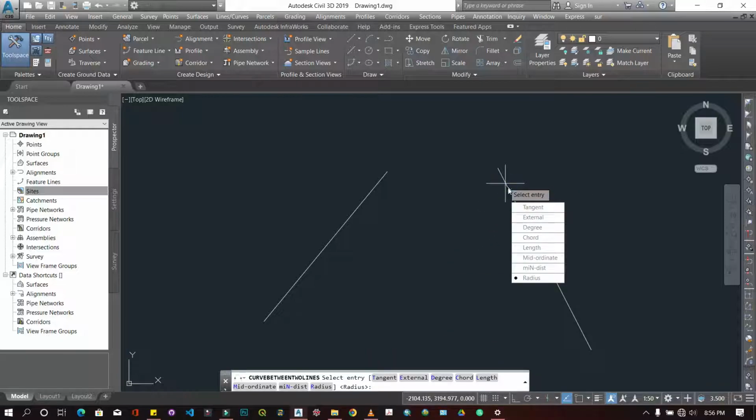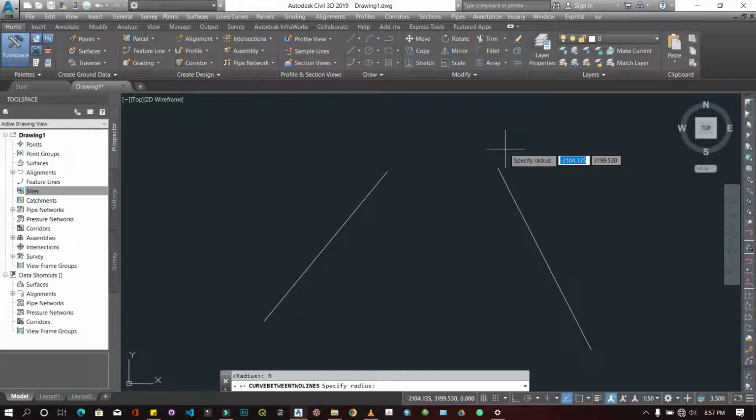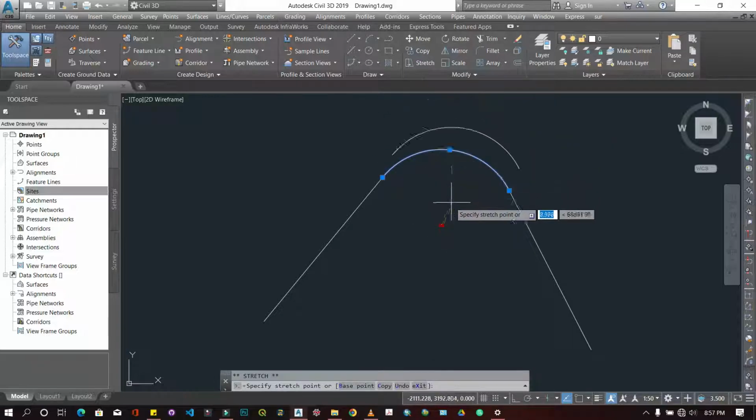It asks how you want to join them. I'm going to choose radius, to give me a curve or an arc. You can choose any of the other parameters, but I'll go with the radius, and I'll give it, let's say, 10 units, and it joins the lines for me. You can see this is the start of the radius. So that's how it works. It's quite simple. The other ones work in a similar way.